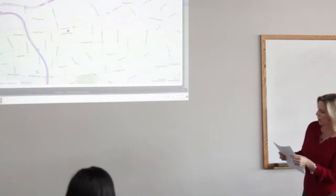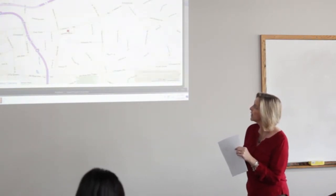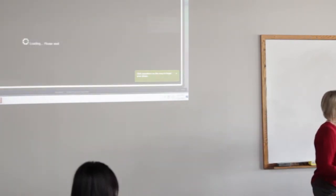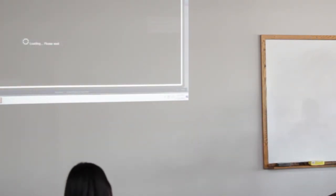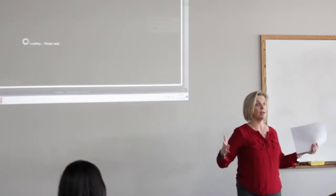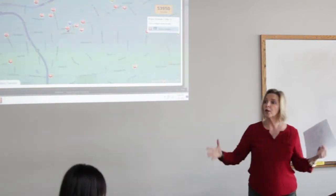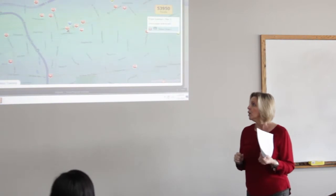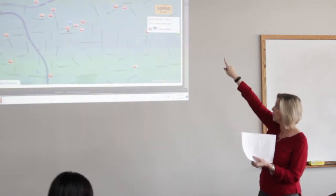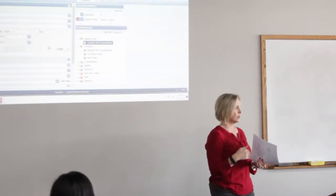Then you're going to go into where it says radius, the circle, click that, and put in 5 miles. Now, if you are in a development, if you're in an area like that, put 5 miles. If you're in a very rural area, you might want to go 7 miles, 8 miles, 10 miles, depending, because I know everybody works in a little bit different markets. So you might want to go even a little wider, okay? That's showing properties that are in that 5 mile radius, and then you want to go up there and click Add to Criteria, and this time we're just going to do the solds.